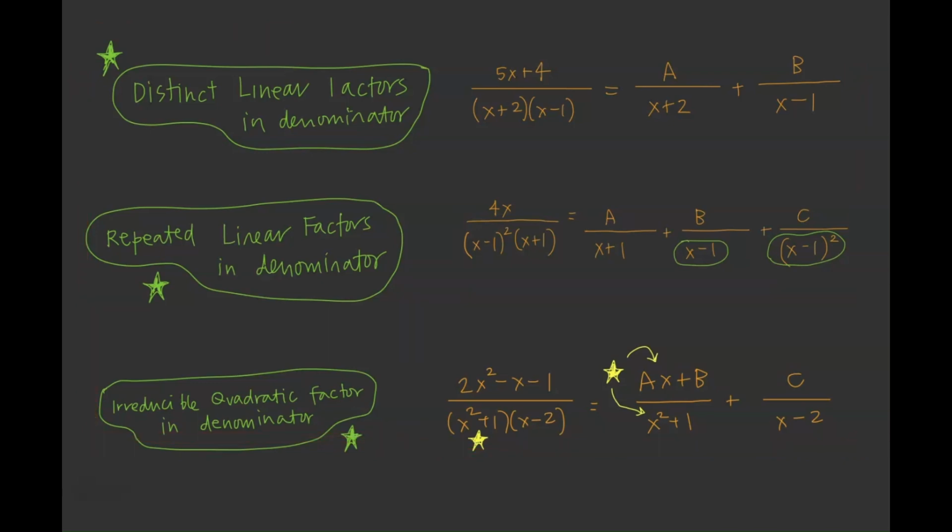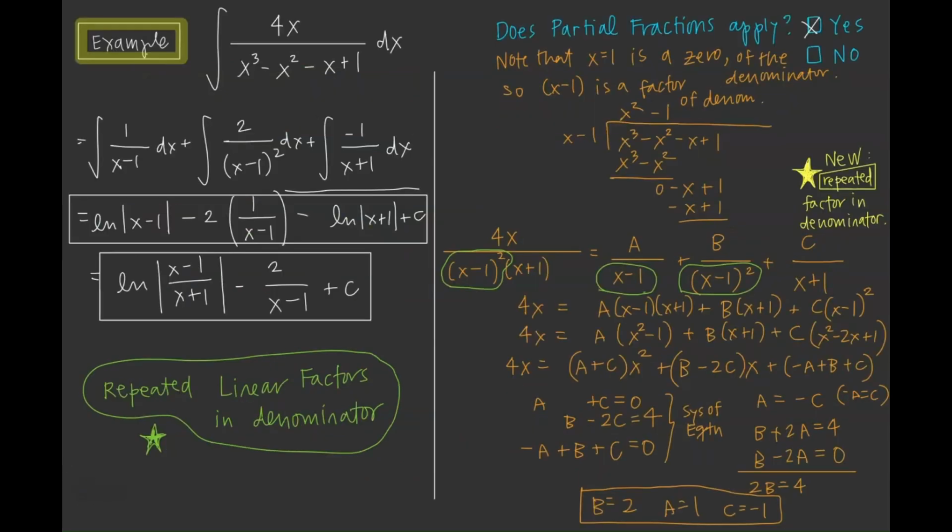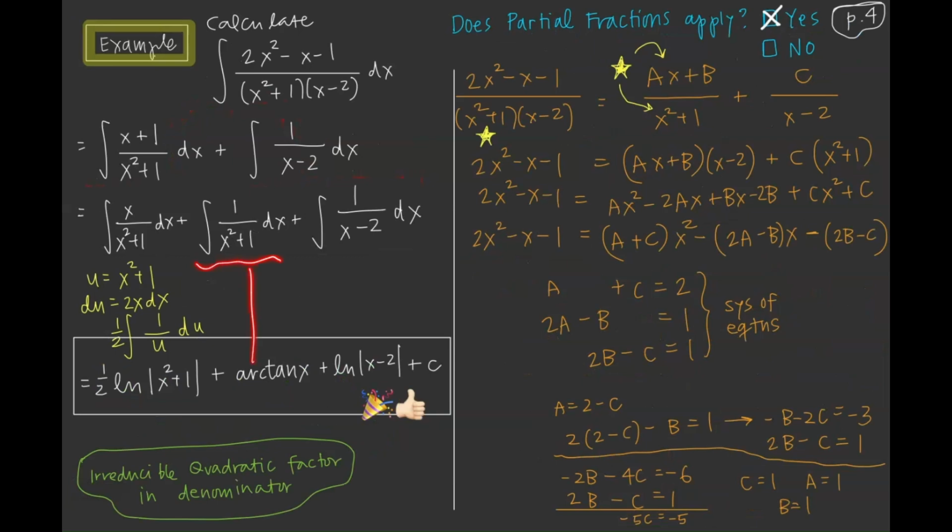We ran into a lot of natural logs of things. We did run into a reverse power rule. I think we had a 1 over, I can't remember exactly. Oh yeah, in this second example, it's really 2 over x minus 1 squared. This was just a reverse power rule with a kind of mental u substitution. So a lot of natural logs, we did have this reverse power rule. And then in the last example, we had an antiderivative that ended up being arctan. So for sure your bread and butter are going to be the natural logs, but look out for maybe a possible arctan or a reverse power rule as well.